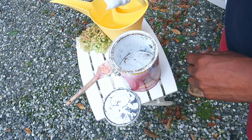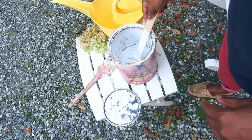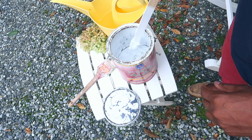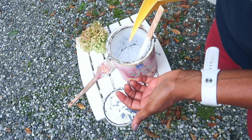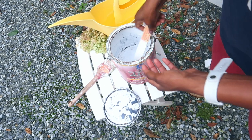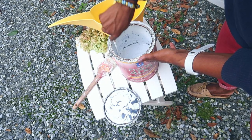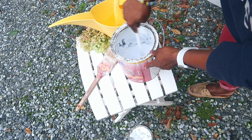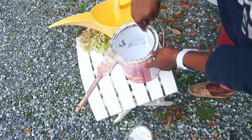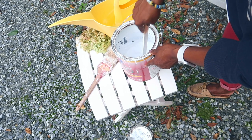So let me show you how I thin out my paint. Look at how thick this paint is - I can't paint with this. I don't want to throw it out, so I'm just going to use basic water - we all have this - and add just a little bit for now and mix it up. You've got to be careful with water though. Part of the reason mine got this thick was my fault because I didn't close the lid properly - we all make mistakes.